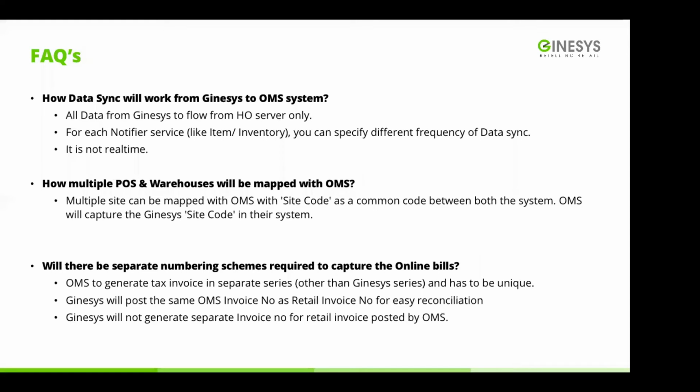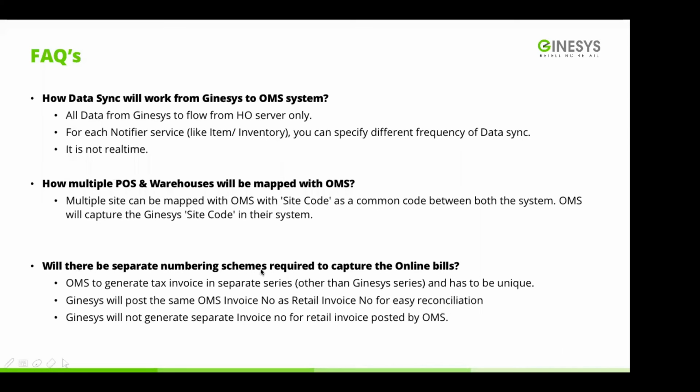It's up to you. How will multiple POS and warehouses be mapped with OMS? Multiple sites can be mapped with OMS with the site code as a common code between both systems. OMS will capture the Ginesys site code in their system. So OMS can easily store that Ginesys site code and send the information based on that.